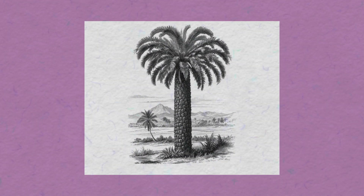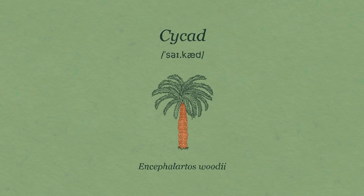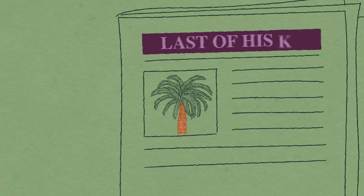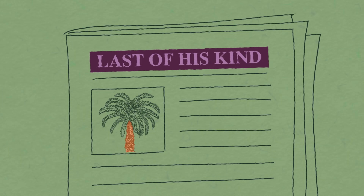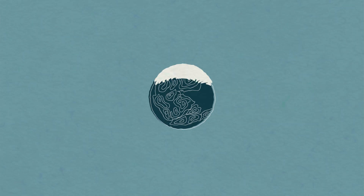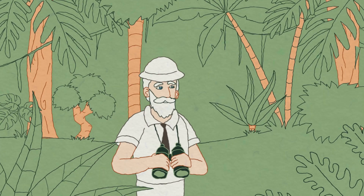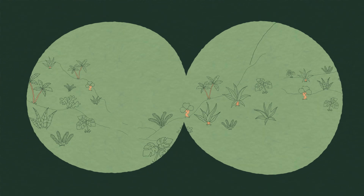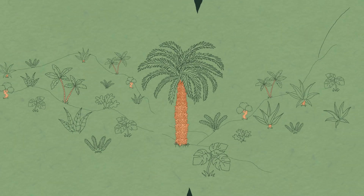In places like South Africa, there are numerous species that are now extinct in the wild. A very good example of this is the elusive Encephalartos woodii. Part of the cycad family, Encephalartos woodii is one of the rarest plants in the world and serves as a sad and looming threat of what would happen to other cycad species. Surviving the mass extinction of dinosaurs and multiple ice ages, in 1895 botanist John Medley Wood found it on a steep slope in the remote regions of the Ngoya Forest in Southern Africa.